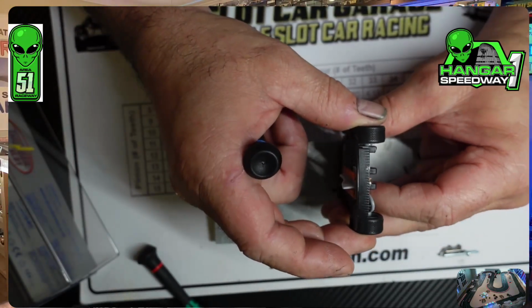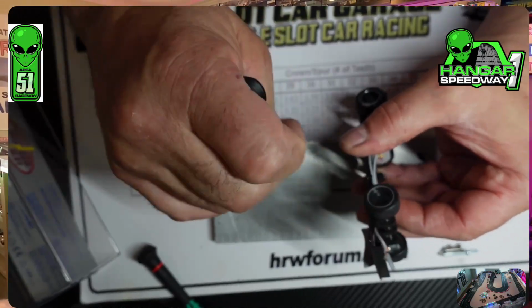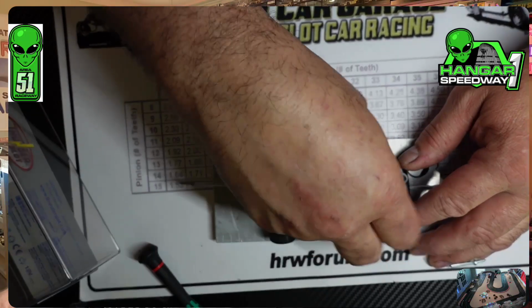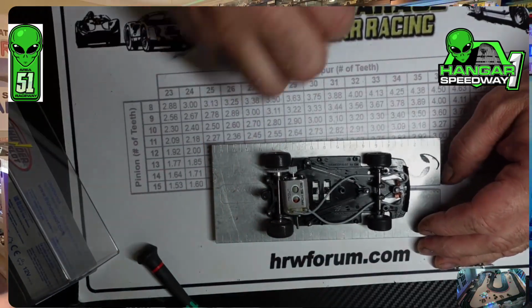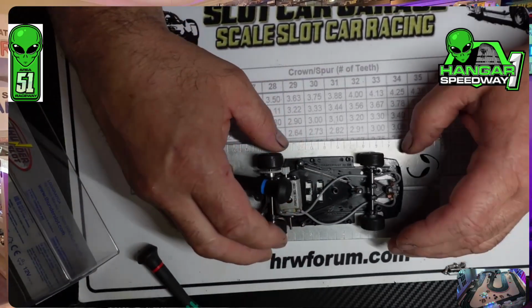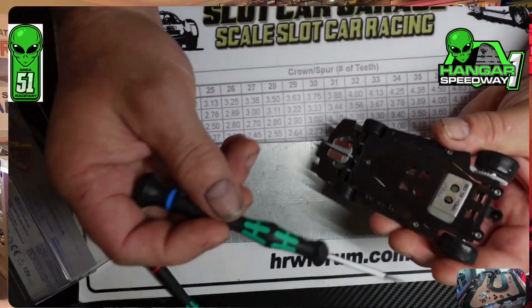And that looks pretty good. It looks pretty solid, and it spins nice and free, so that's what you want. And check here. Oh, not too bad. I think we're okay there. Now, once you set your front axle and you're happy with what it does, you could run this without the body if you want to check it too, it's up to you. Or put the body on, either way.